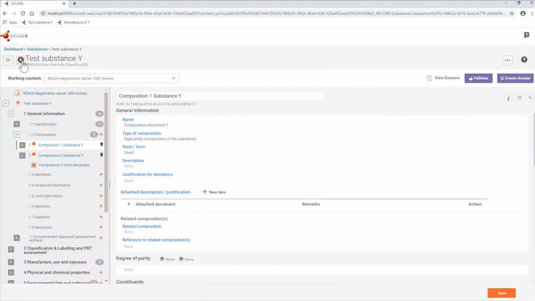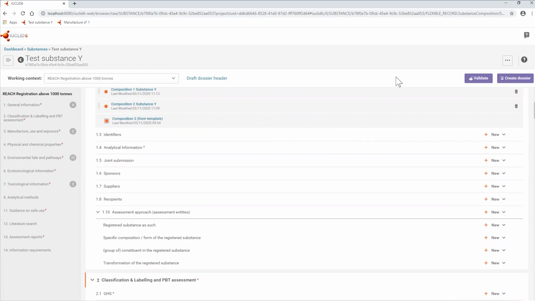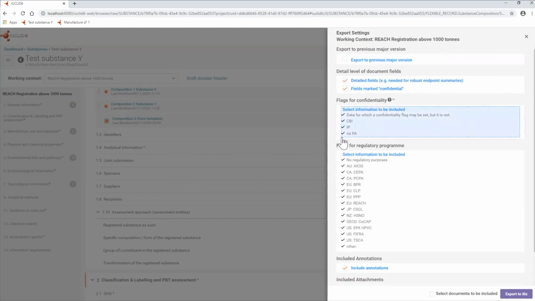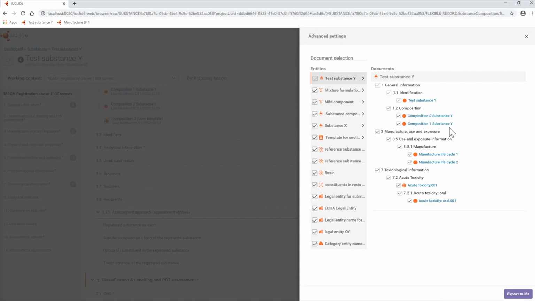Okay, now I will go back to the previous view we were in. Here, I'd like to show you a couple of new advanced features. The first being when exporting, this view was previously available, but now, as we've just shown, you can also decide to include or exclude your various section documents and entities from the export of the IUCLID file. So here, again, if I do not wish to include the category in my export, I can exclude it, and all the associated entities to that category will also be deselected.